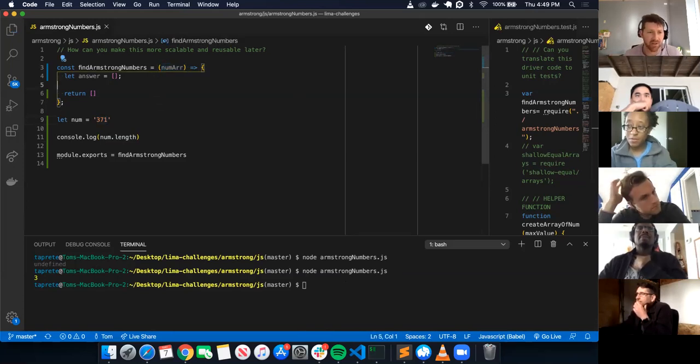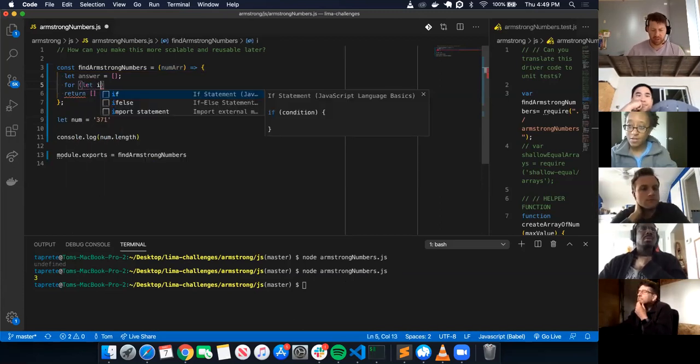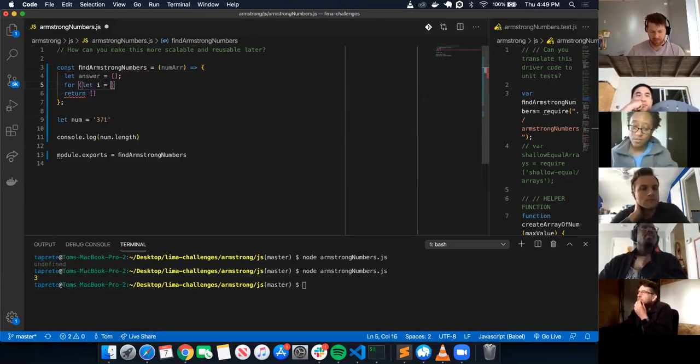So the first thing I need to do is loop through that array. By default, I'm just going to use a for loop: let i equals 0, i is less than numArray.length, and i plus plus.